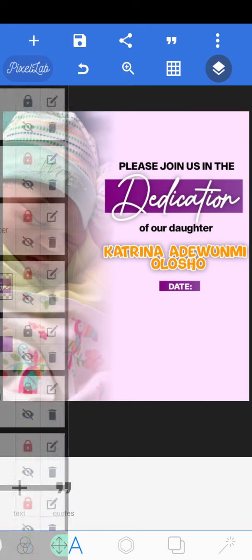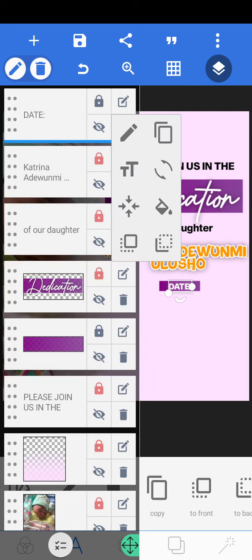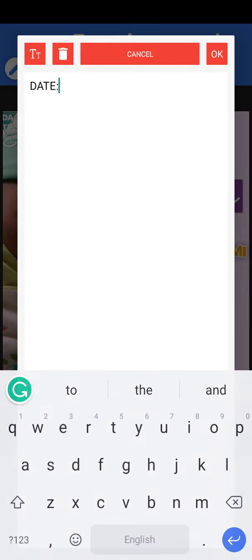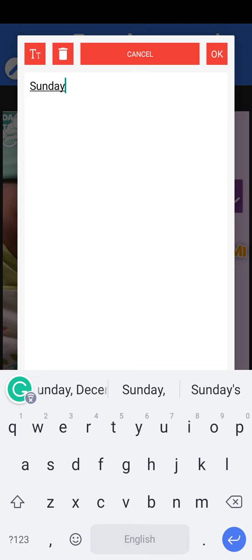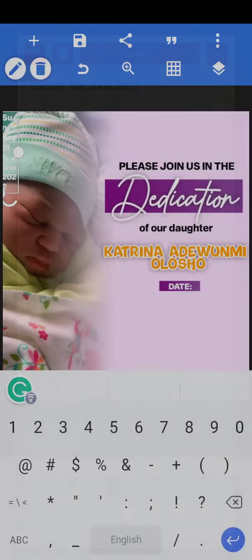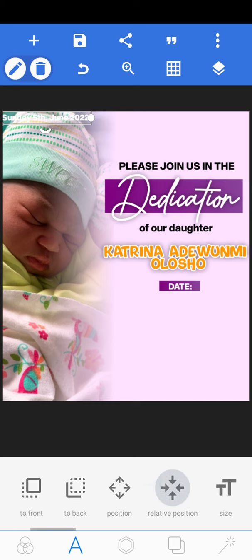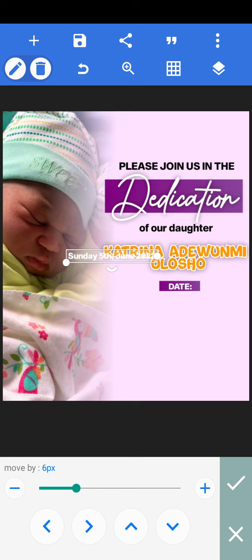So the next thing I'm going to do now is to open this dialog, then copy the text we use for the date to have a text there for the day. So the date is Sunday 5th, then comma, June 2022. Spread this out. We do the same thing as usual. Relative position, we make it 15.